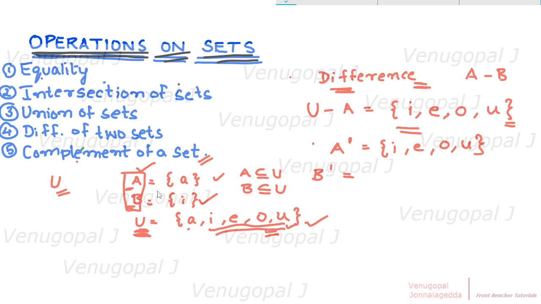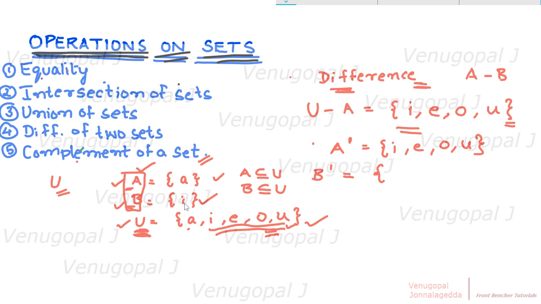The set A will be defined. The sets under consideration here are A, B and U. So all these will be defined in your problem. Okay, so if I want to find complement B, when the sets under consideration are A, B and U, then complement B is what? So we have to find the difference.